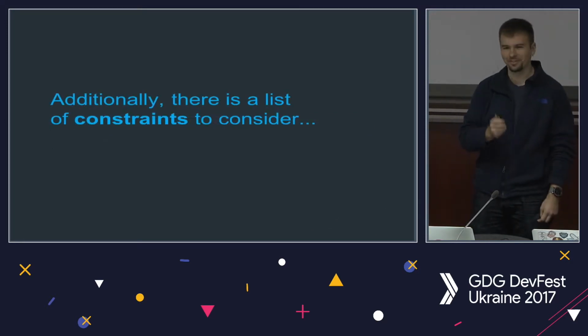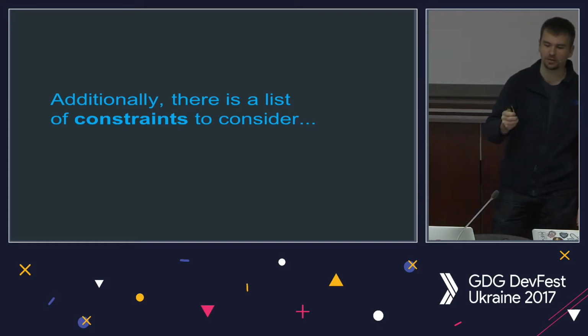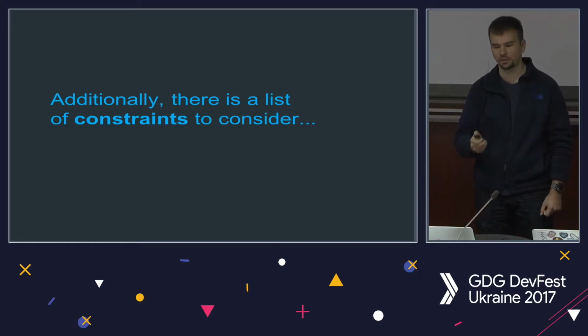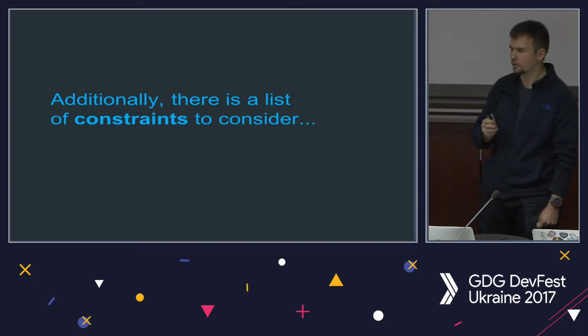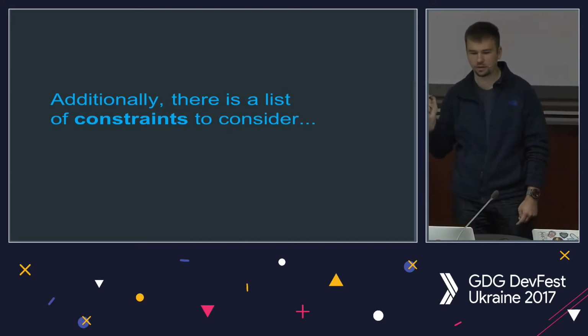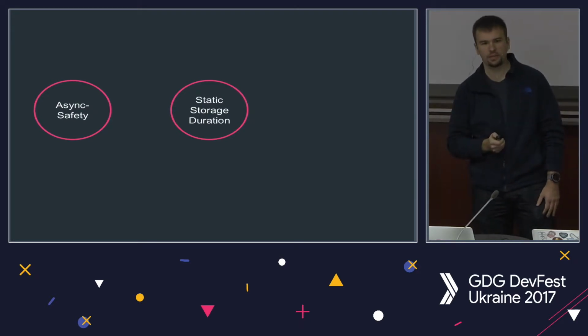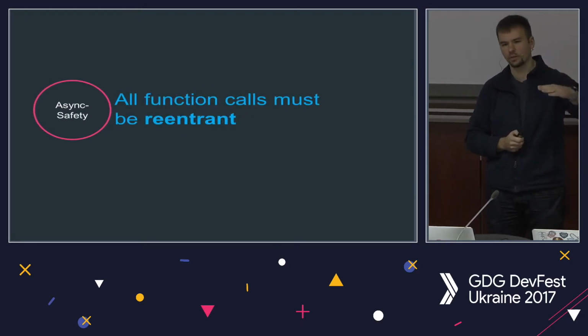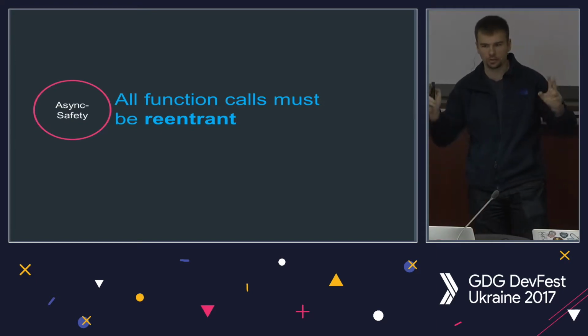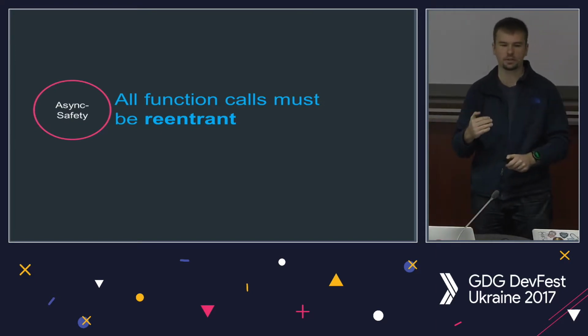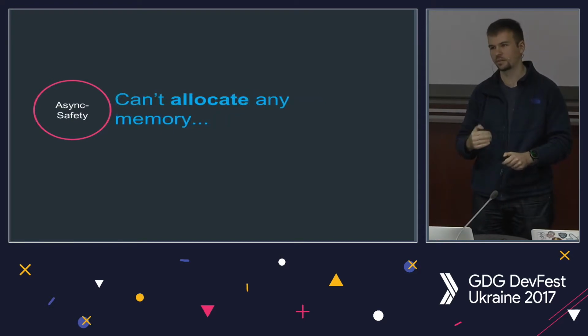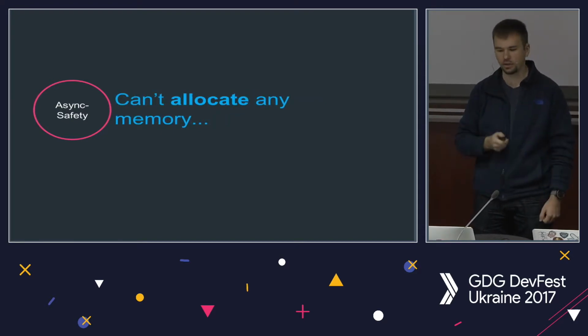And it gets worse. You thought I was going to say better, but no, it gets worse. There are a number of constraints imposed on the signal handler. The 2 most interesting ones are async safety and static storage duration concerns. Async safety means that all functions called within your signal handler need to be reentrant, because the whole signal handler needs to be reentrant. What does this mean, reentrant? Well, it means that no function can have any global side effects. So you can't take locks, and you can't reference any global variables.